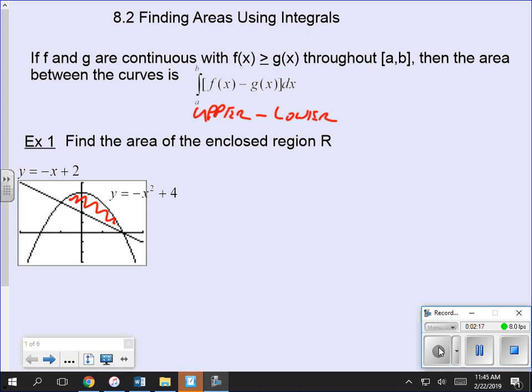If I don't have a diagram, I still got to figure it out one way or another. We'll talk about that here in a second. But it's not too terribly difficult. The other thing I need to know is, I need to know where my a is, and I need to know where my b is. I need to know my bounds for my integrals. Sometimes you're given the bounds. Often, or I should say most often, you're not given the bounds. They're not that hard to find.